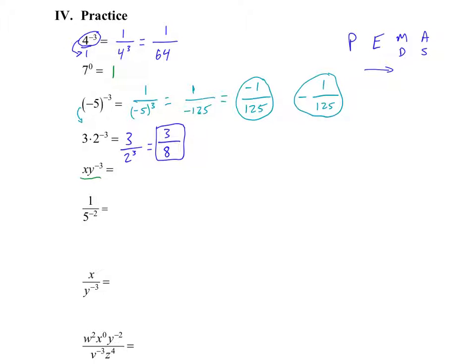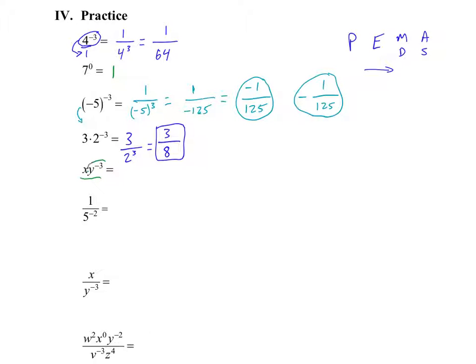Well, if we had parentheses, then it would apply to both. But there aren't parentheses written in there, so it just applies to the thing immediately before it. That's going to be the biggest thing probably that messes people up in this section. So when you have a variable combination or a number times a number in an exponent, like we did in the one up above it there, the exponent only applies to the one thing immediately in front of it.